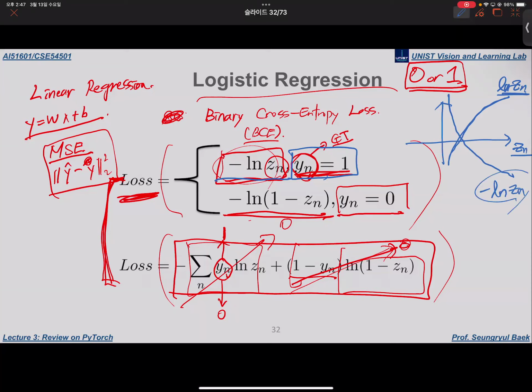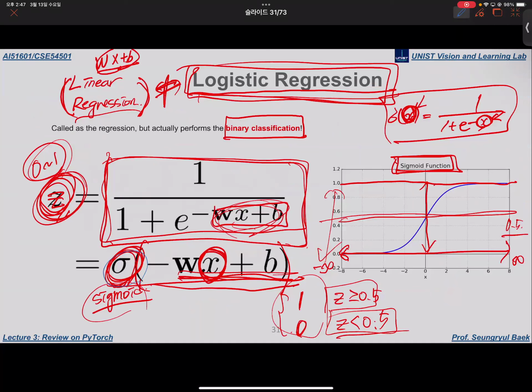And normally we will minimize this value, right? And Zn will be bound to the 0 to 1 range, right? Because we applied the sigmoid function, Zn will be bounded to this range, right?